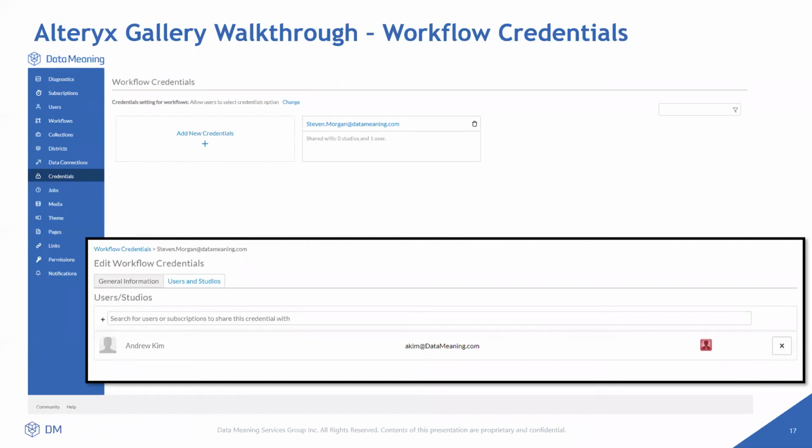It just means that he can run a workflow that does have access. And that is fully audited. It says Andrew Kim is running a workflow, the credentials passed over are Stephen Morgan's credentials that have been shared to Andrew Kim as per configuration. The workflow runs as me, completes, and then provides that end information back over to Andrew.